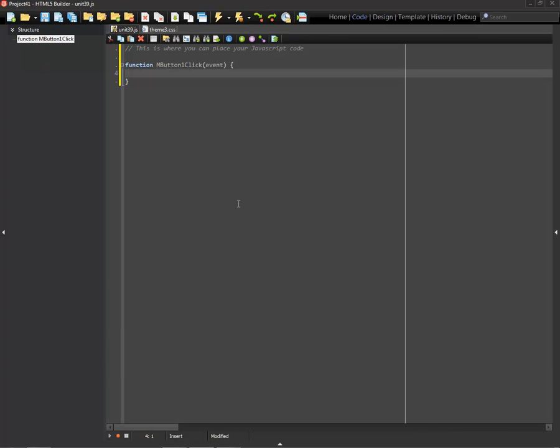Now, with the button click, we want to implement a response that shows a message on the label that says hello, and then also shows the name that you've entered into the edit control. So basically, whatever you enter in the edit control, upon clicking on the button, will be shown on your label. Now, jQuery's HTML method lets you define the content of an element, such as mLabel, while the value method allows you to retrieve the value of an input field, like an edit control. In JavaScript, the quotation marks that must surround string literals are either single quotes or double quotes. You can also use the plus sign to concatenate strings.